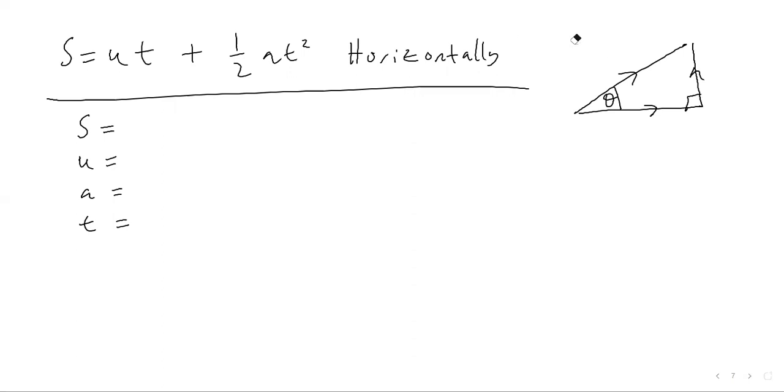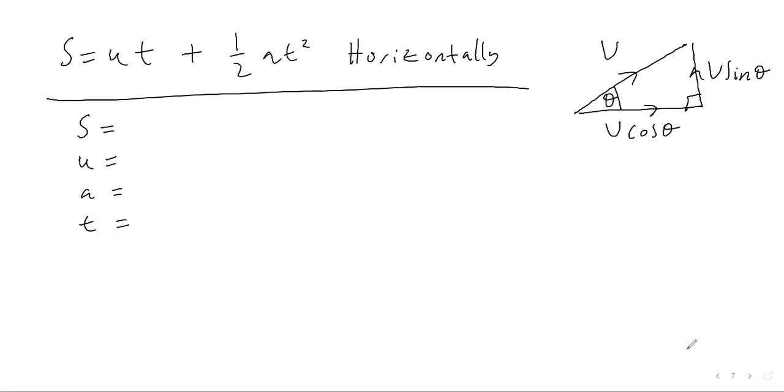I'm going to make this U a capital U just to be very clear. So we've got this horizontal component, U cos theta. Remember, cos is adjacent over hypotenuse, so your adjacent is your hypotenuse times cos. Similarly, the initial vertical speed is going to be U sine theta. Now, if we're going to do this s equals ut plus half at squared equation in the horizontal direction, let's fill in our letters.